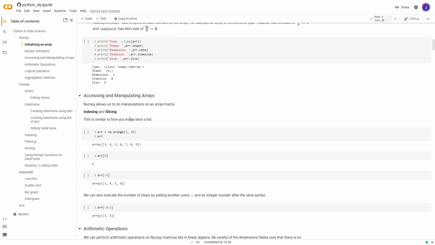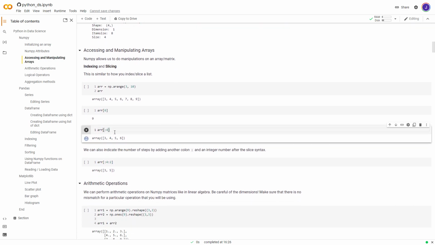Similar to the syntax of a Python list, you could also perform indexing and slicing. So how do you do that? Let's start with this array here. You do indexing, so it's bracket 6, then closing bracket, and then you get 9. Why is that? Because 9 is the 6th element in our initial array: 0, 1, 2, 3, 4, 5, 6. Sorry, it's the 7th, because it's 0 index, so 6 is the 7th element.